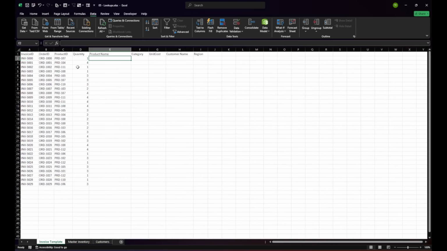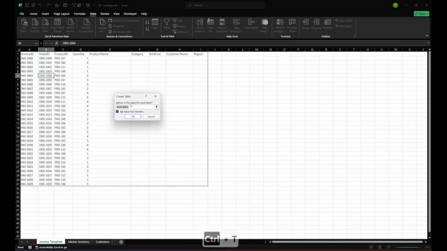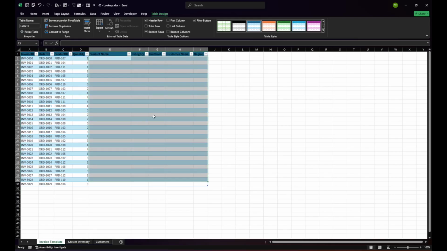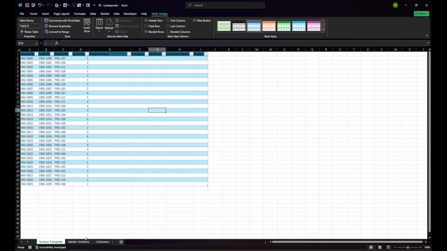And the first thing I want to do before I go fiddling with any of the formulas is, of course, turn this entire data set into a table. And to do that, we're going to click anywhere inside the data, press our keyboard shortcut Control-T, and here's our pop-up. Yes, my table has headers. Click OK, and now we've got a table. Notice that it included the column headers that we typed in, even though there's no information below. It included them as part of the table.